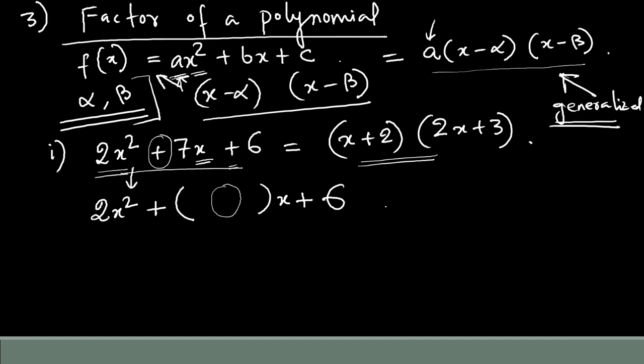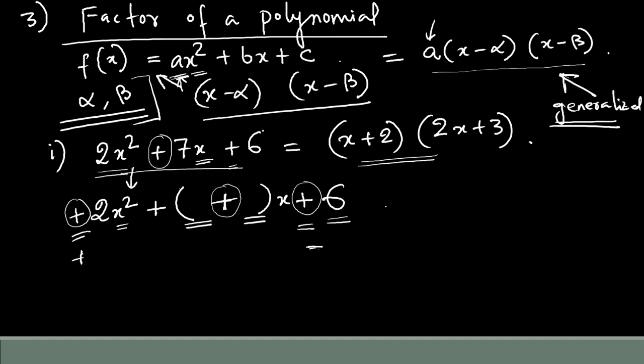Okay. Now, what operator do you need to write here? It will depend on the operator in front of x square, which is a plus sign here, and the operator in front of this constant term, which is a plus sign here. So what is the multiplication of plus and plus? It is plus. So the multiplication rule will follow here. If this is minus and this is plus, then minus times plus is minus, so instead of plus, you will write minus. Okay. So the multiplication rule will follow. And what are the two terms that you need to write here?